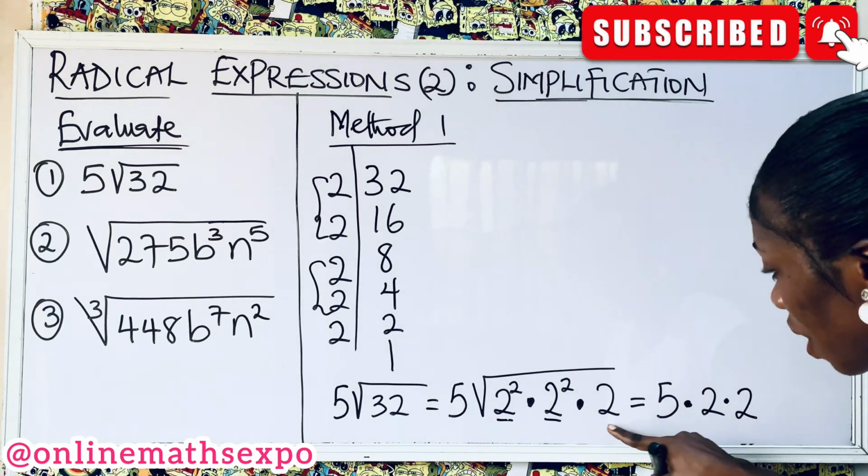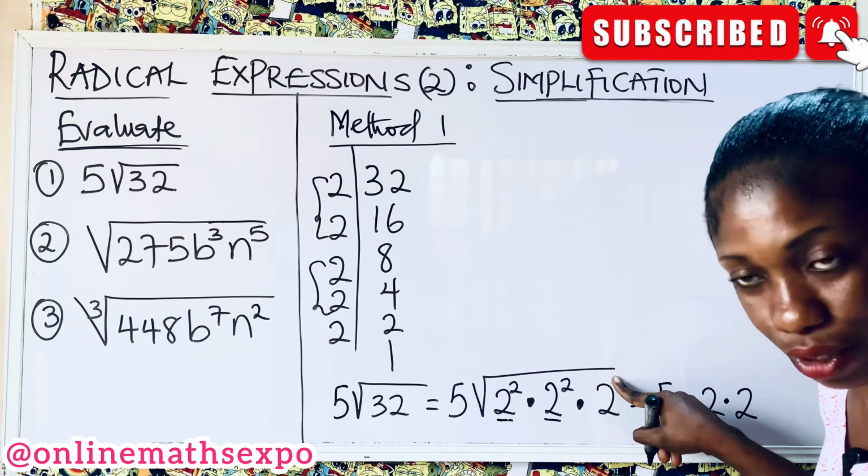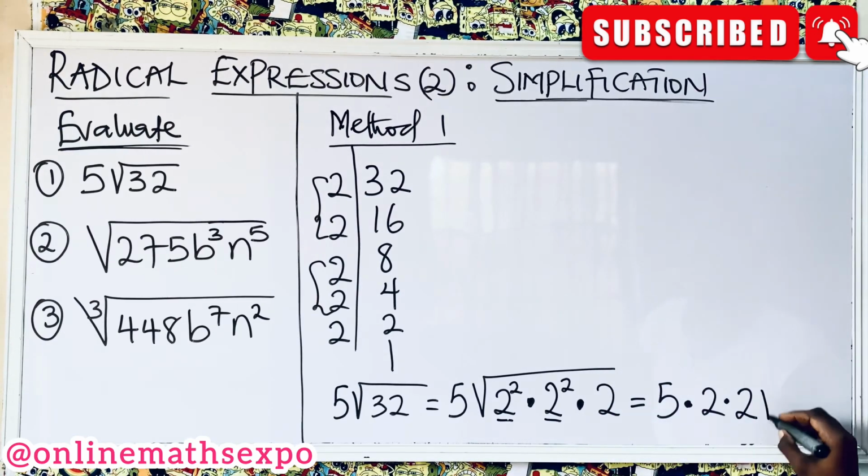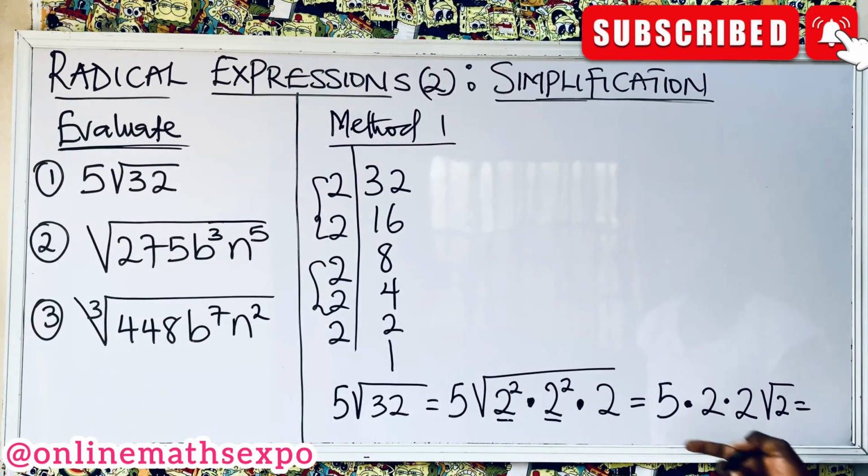You will see that this one is not raised to a power of 2. In that case, it will remain in the root. So we have root 2. And when you multiply, 5 multiplies 4 will give us 20 root 2 as an answer. I hope that is clear. Okay, now that we have done this, what else do you need to do?